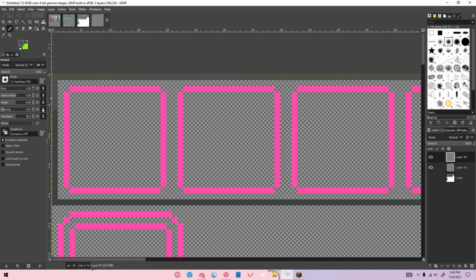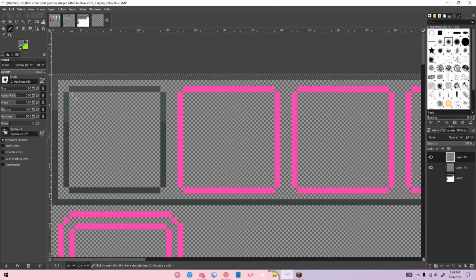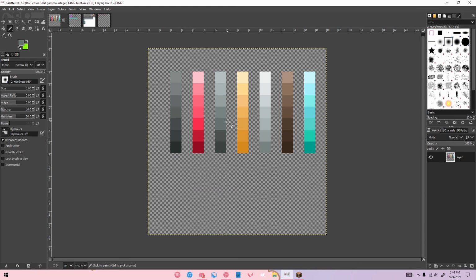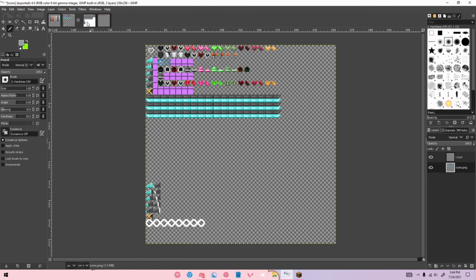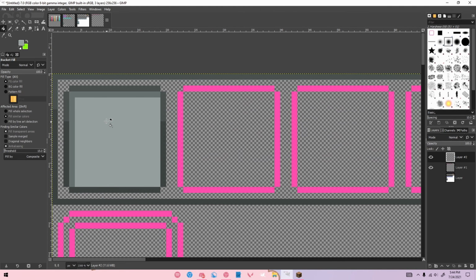And then something that I give as advice is when you're outlining and creating your boxes, just start with 1 box, and you don't need to do all of them at the same time, because you can just copy and paste the box to all the other boxes, which is fun like that. And then I'm going to get this little color right here, and I want to make this box this way, how I shade it, kind of like how the original Minecraft box is shaded, and then get some color above this, let's say this one, and then I can use the bucket tool, which I happen to already be on, and then put it in here.